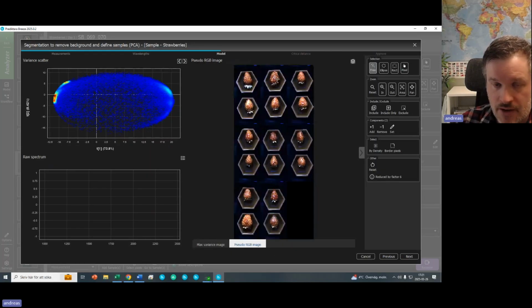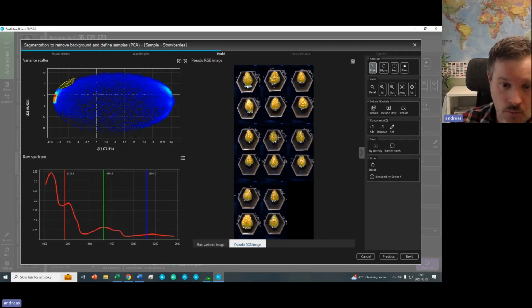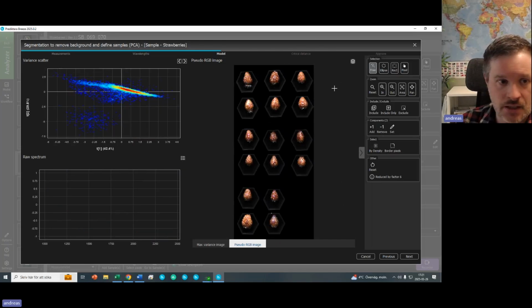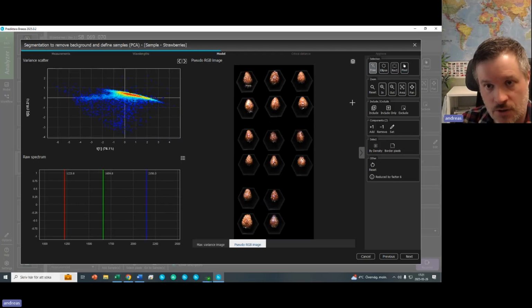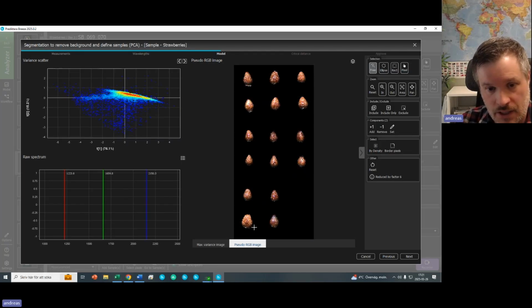And then now you have a mosaic of those images, and it has applied the PCA on that, right? So we can use the same procedure as I did before, but now it's applying it to all my images here. So I'm just going to select it like that. Maybe clean it up a little bit more. This looks quite good. I think now we have defined the pixels that are part of the strawberries.